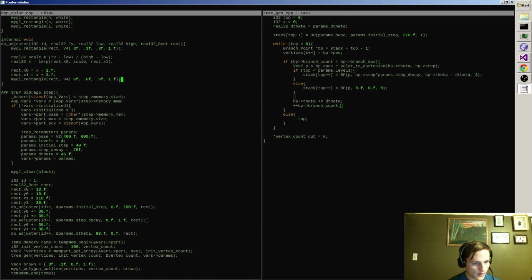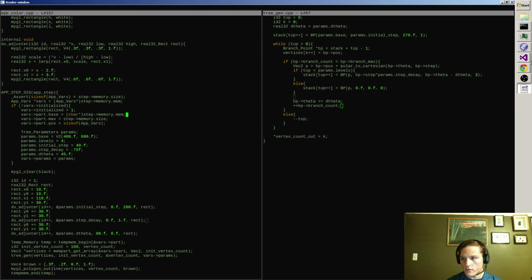I'm using 4coder, which is my code editor, and I'm working on a tree generating sort of thing. Right now I'm just adding in a graphical interface for tweaking the parameters to play with it more directly.